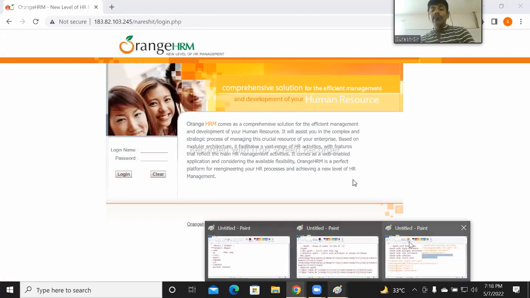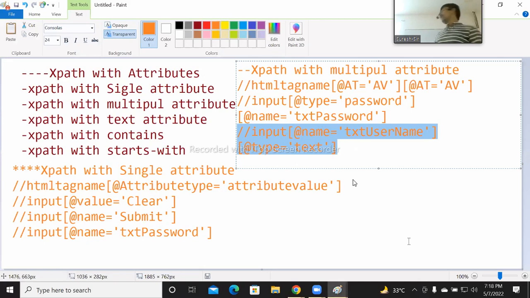So this is how we got a possibility of working with single attribute and then multiple attribute. Single attribute, any one attribute; multiple attribute, more than one. But everything is based on the highlighted line.